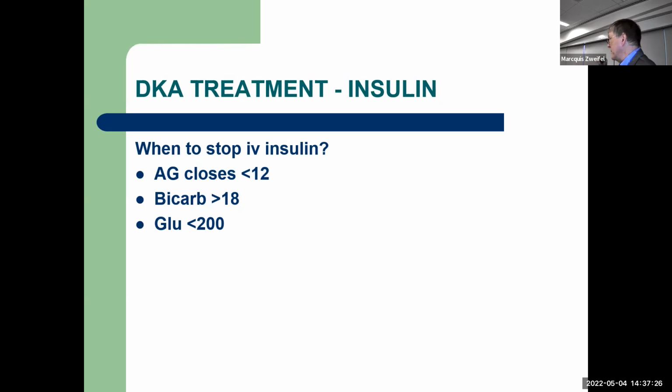Try not to do things in the middle of the night. I think everybody would say that. You don't extubate somebody at 3 in the morning, right? You wait till the staff is there. You want the anion gap closed. You want the bicarb. To me, it doesn't have to be normal. I'd say above 18. And the glucose, it says less than 200, but the reality is, remember that you're given glucose, so you're keeping it between 150 and 250 so that you can keep your insulin. So it's going to be a little high.